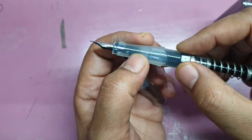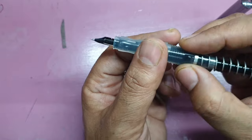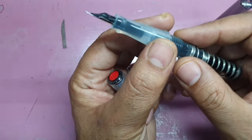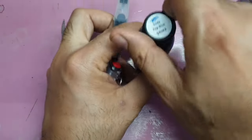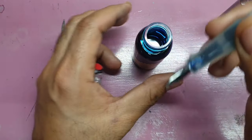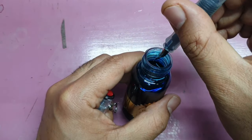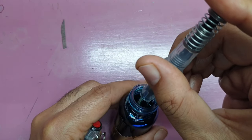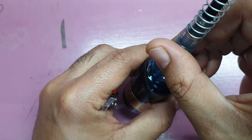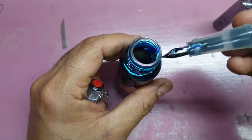If we open it up, you find the filling mechanism — it is a spring-loaded plunger. The pen again reeks of business right from the word go. The filling is very convenient: you simply press to empty the pen, and a couple of plunger strokes will help you fill it as well. The ink I've put in is Robert Oster Soda Pop Blue.